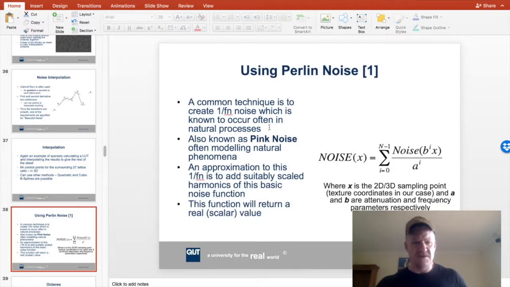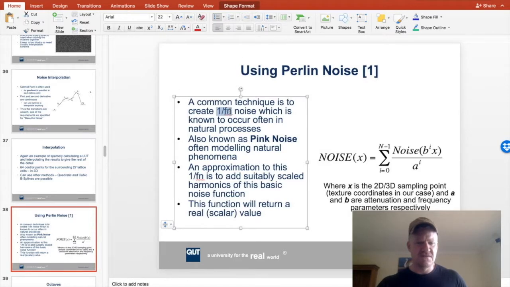A common technique is called 1/Fn noise, which is known to occur often in natural processes. They got this from monitoring systems in the natural world, and it is known as pink noise, because if you put it onto the frequencies in the visible spectrum, it looks slightly pink.